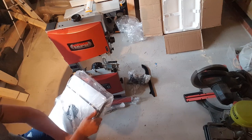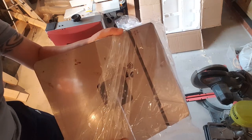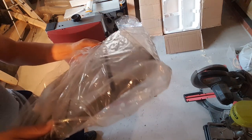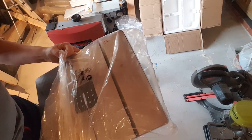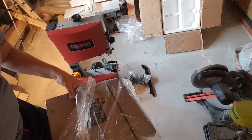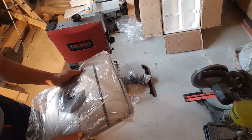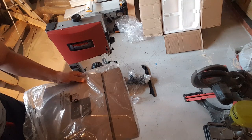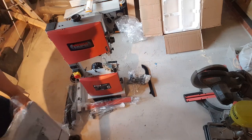Let's see if I can get it up closer to you. You can see there's some brown marks on there. Now, when I first took it out or saw it in the box, I thought they might be rust marks, to be quite honest. But I've just scratched it with my thumb, and they don't appear to be rust marks. That is coated in an oily, waxy, protective coating sort of thing. So I don't think that is actually rust on there. And even if it was, it would be quite easy to remove with a bit of wire wool.